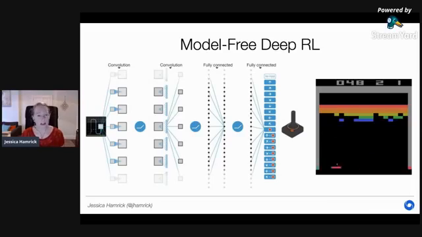But I think if we take a step back and ask how this compares to how humans reason about these types of scenes, we clearly reason about them in a more structured way. We think about the objects on the screen. And we conceive of actions that are very goal-directed, like destroy the blue block first, or all of the blue blocks first, or maybe get the ball above and destroy the layer on the top. And we plan ahead in time. And that's not something that we see in these types of architectures here.